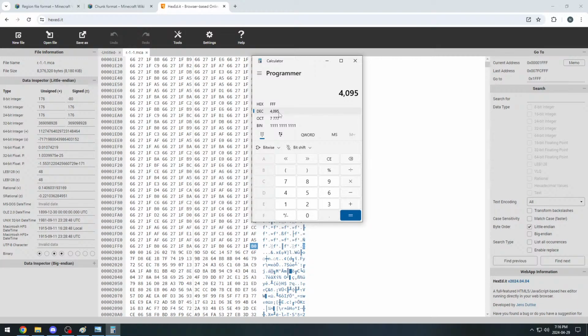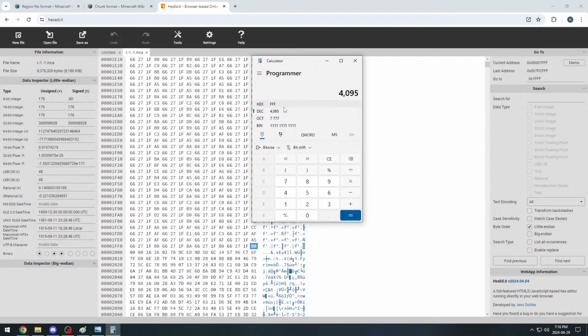So that's your 4 kilobyte sized file chunk. Now if we add 1000 hexadecimal on top of it, starting from 1000, that's gonna be another 4 kilobytes.